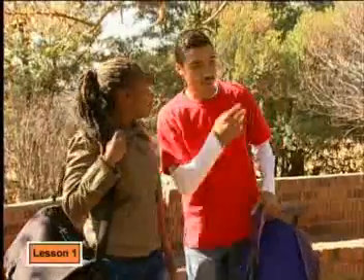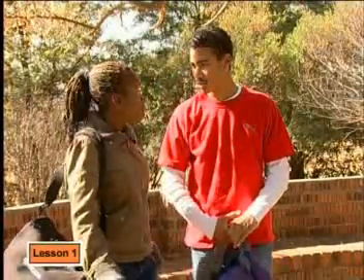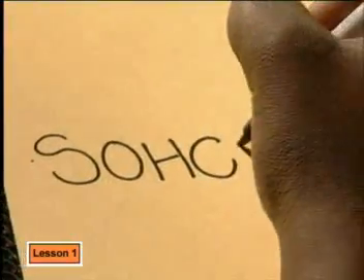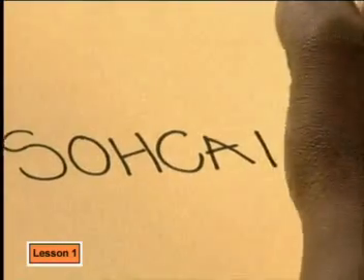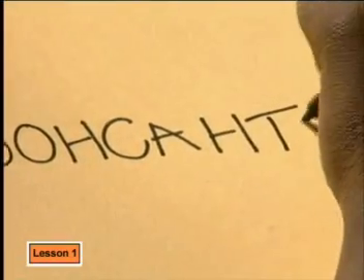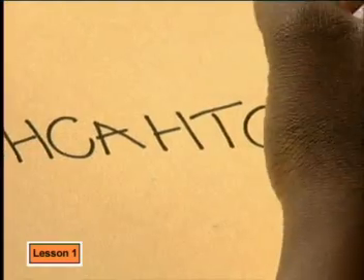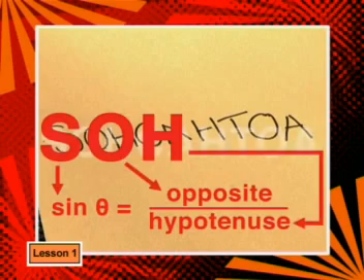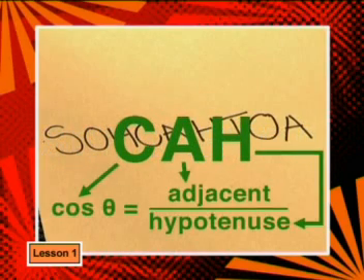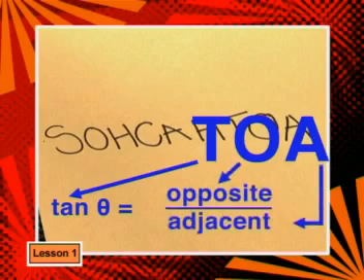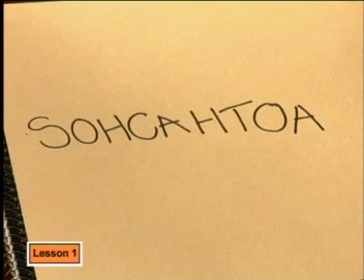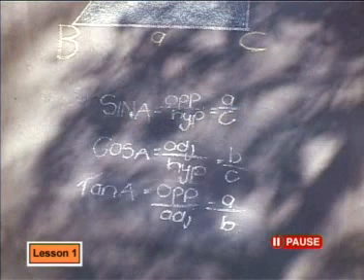Hey, how'd you remember all of that? That was pretty easy. I just used SOHCAHTOA. What's that? Come, I'll show you. I write down SOHCAHTOA like this. This is short for sine is opposite divided by hypotenuse. Cos is adjacent divided by hypotenuse. And tan is opposite divided by adjacent. I think I'll write that down. These trig ratios are really important, and you will use them all the time in trig, so why don't you make a note of them?